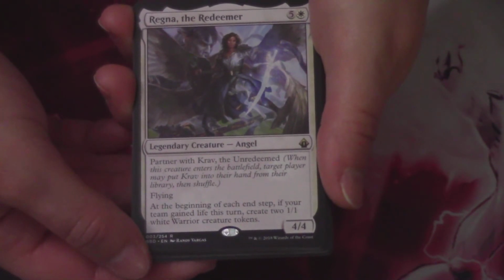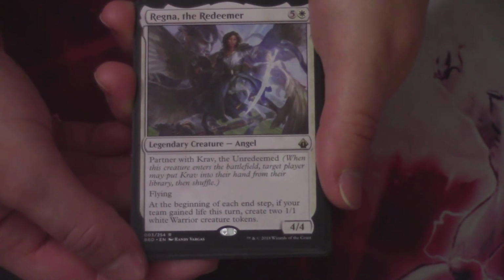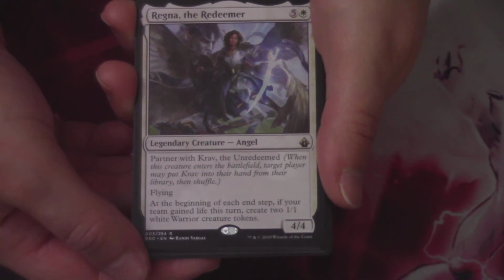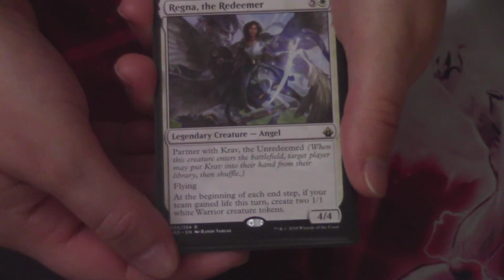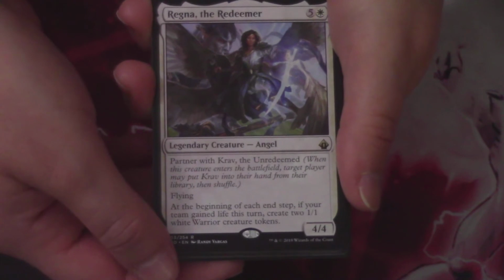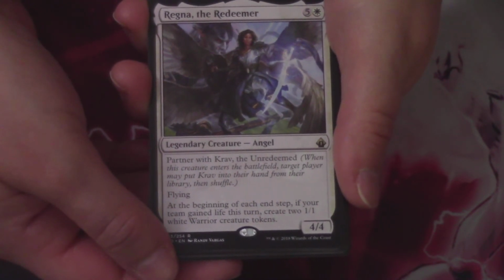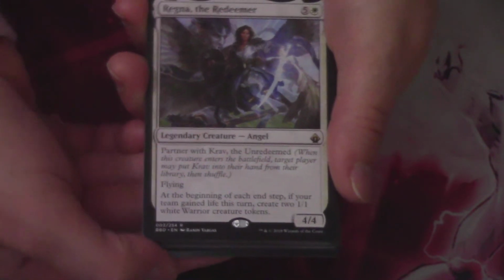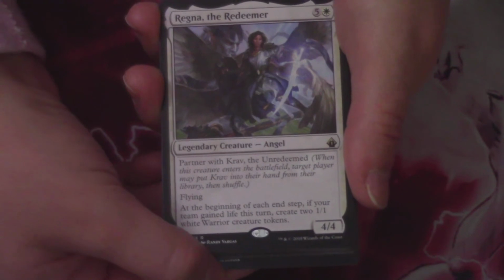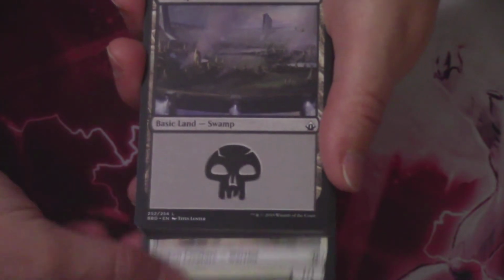Although if you get foils, I don't even know if it's possible, but I guess when you get a foil partner, you would also get the other foil partner. Yes. So I think it's possible to get 4 rares in a pack, because you could get 2 foil rare partners and 2 rare partners. I didn't see it. But yeah, I liked this partner pair quite a bit. I think it's really cool. Behind it, just a swamp and a warrior token.